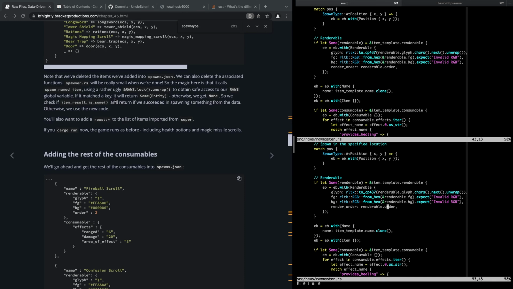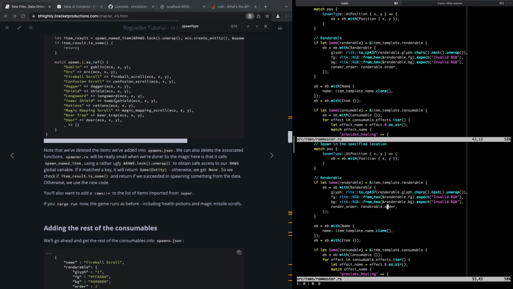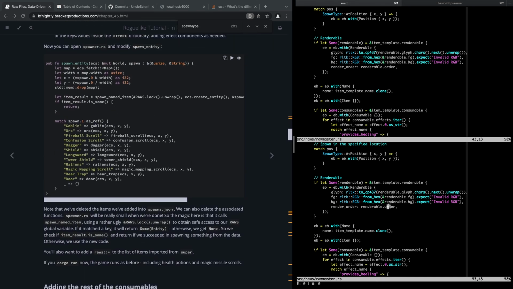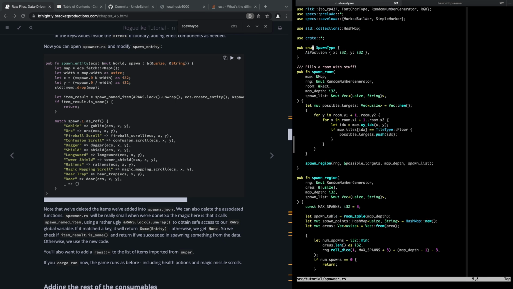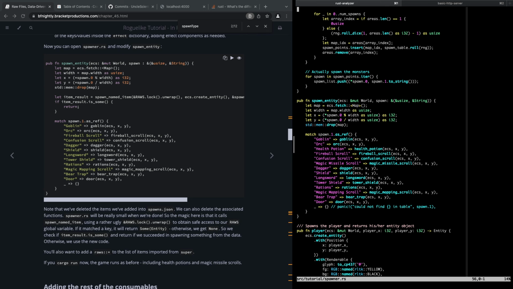All right, and then where were we? So we were doing this. Okay, let's finish doing that then. And we're in spawn entity.